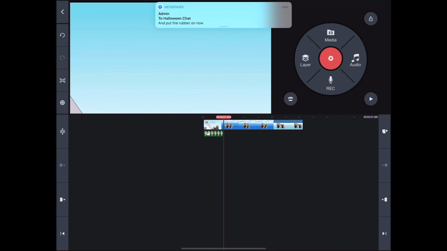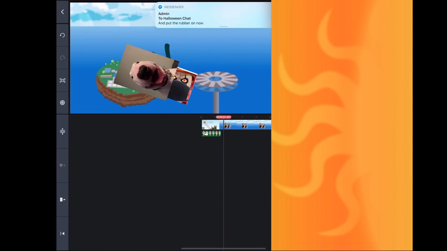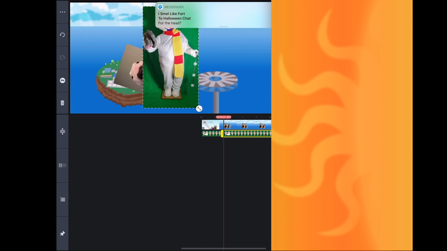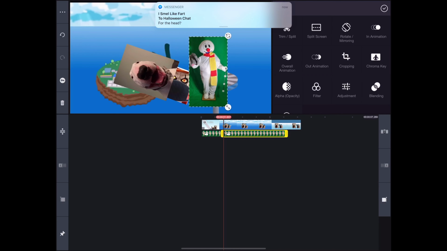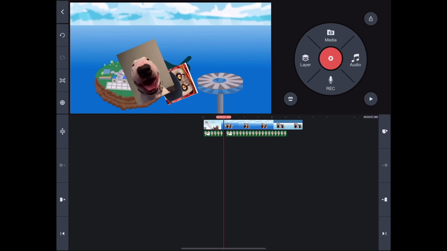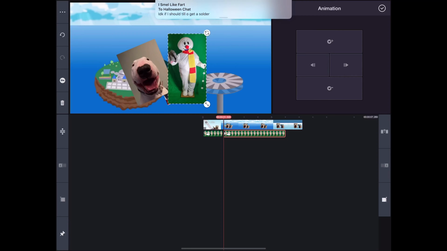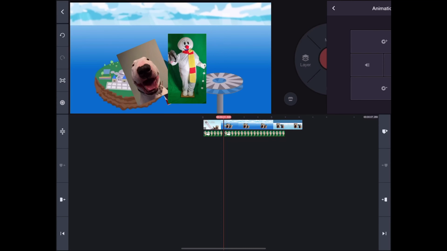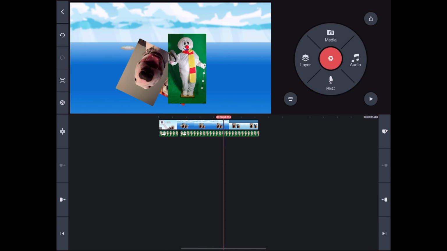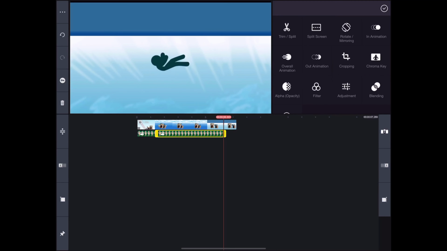Then you need to duplicate it. I'm saying duplicate it. I'm not sure where the photo was. Okay, but here it is. I have the photo again right here. Let's see if it's the right place. There. Okay, so now what you need to do is you're going to need to trim it when the character dies right there.